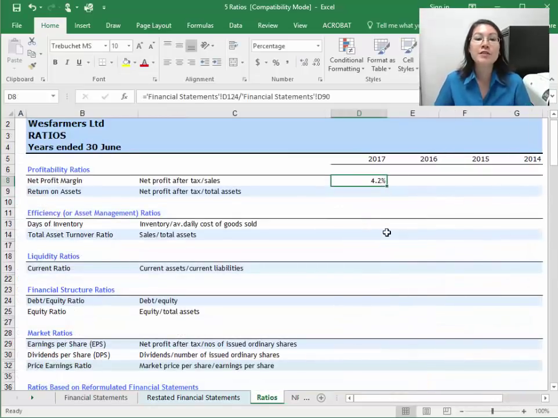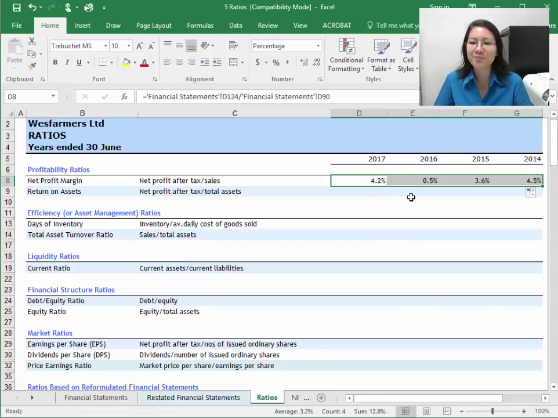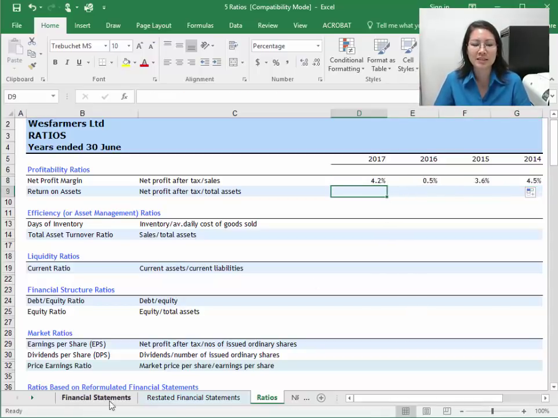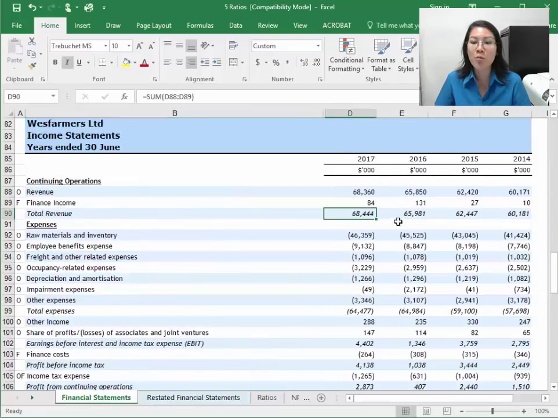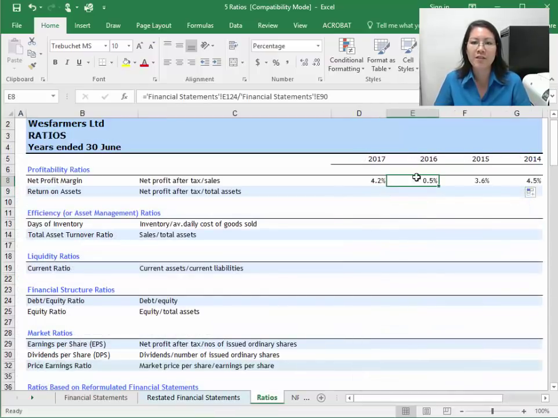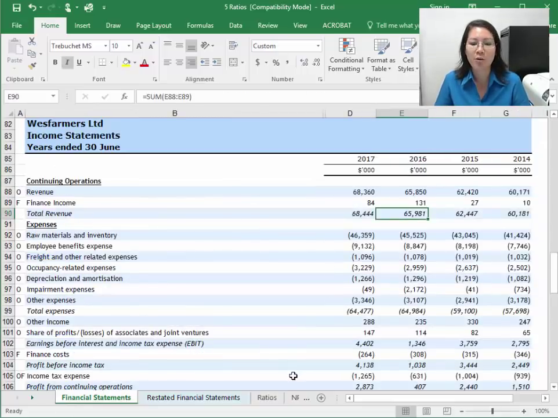And now that I've done it once, this is the beauty of linking. Don't have to touch anything else. Just link it through, fill it through, and it automatically calculates, as long as you've formatted your original financials correctly and you've put them all in as numbers and not text, and no dashes for zeros and things like that. If you put a dash for a 0 in one year, it'll come up with a hashtag value error, which means you need to go back and take the dash out and put a 0 in.